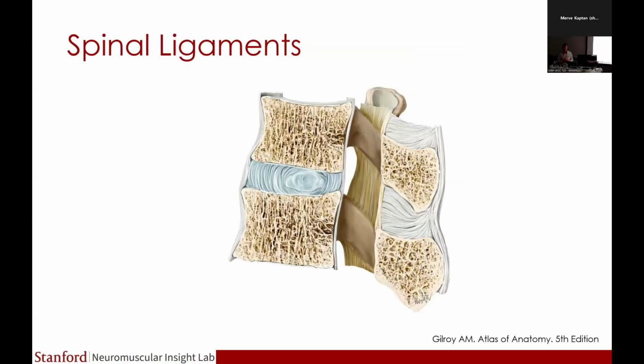Spinal ligaments. Briefly, I'm going to talk about this. These provide passive stiffness to the spine and can impede motion. You have an anterior longitudinal ligament, a posterior longitudinal ligament, and a supraspinous ligament. Those are the long ligaments of the spine. You have some short ligaments, one of which is the ligamentum flavum. This one is really stretchy and flexible. They all help restrict motion along any plane.